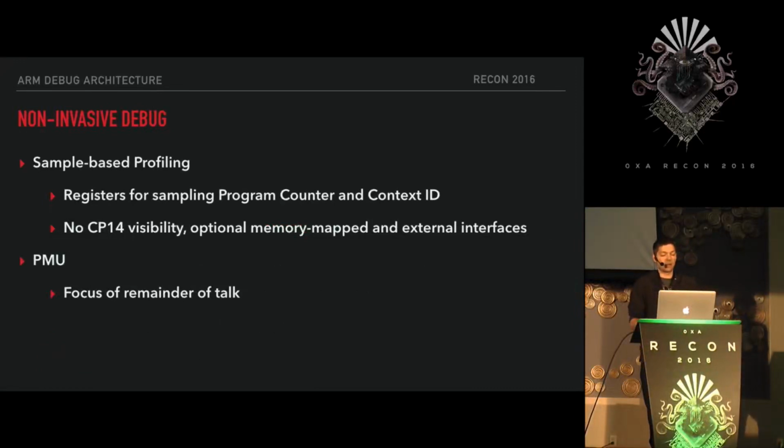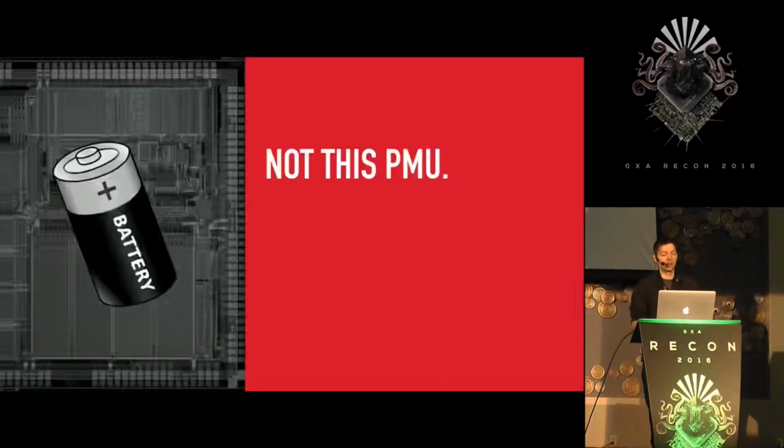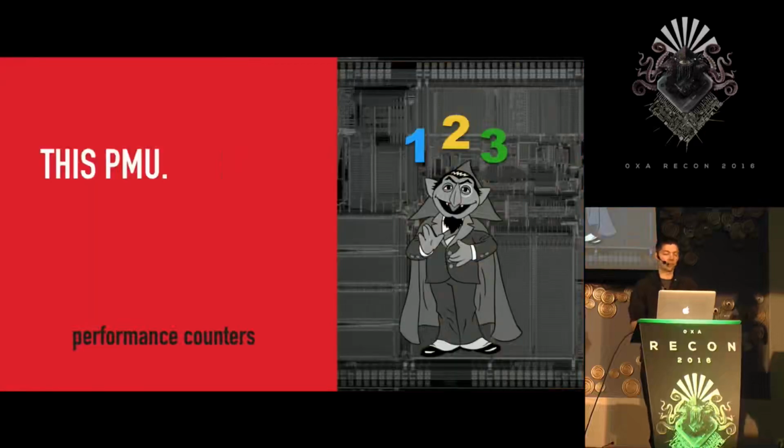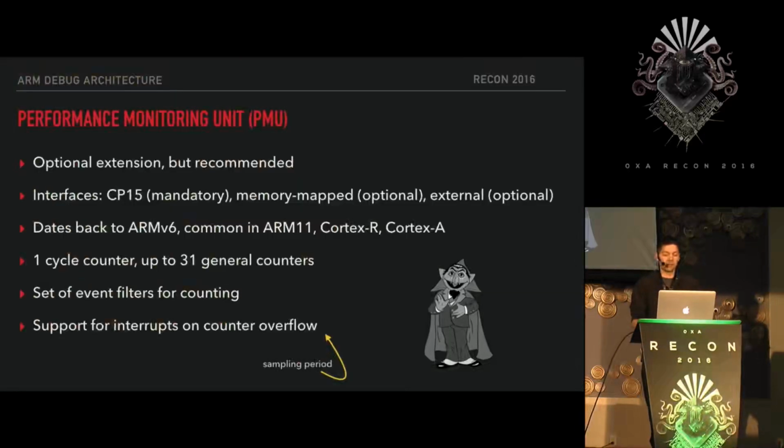Another non-invasive feature that we don't really care about right now is sample-based profiling. There are registers you can query periodically to get the state of the program counter. But the focus of this talk is on the PMU. I know that PMU might be an overloaded term in embedded systems, so we're not talking about power management, we're talking about the performance monitoring unit. Or you may have heard of hardware performance counters. So that's the subject of today's discussion.